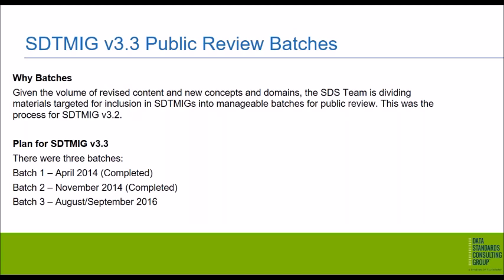Version 3.3 was in the works, actually started back in 2014. In 2013, we had version 3.2. Not very much longer, we were ready to release batch 1 for public review. We decided that rather than save everything up until the end for one big package, we would submit the whole SDTM implementation guide in 3 batches. Batch 1 went out early in 2014. Batch 2 went out in November 2014, and it looked like we were on a really aggressive schedule to get the next version of the implementation guide out quickly. But guess what? We didn't. It wasn't until 2016 that the third batch went out for public review.